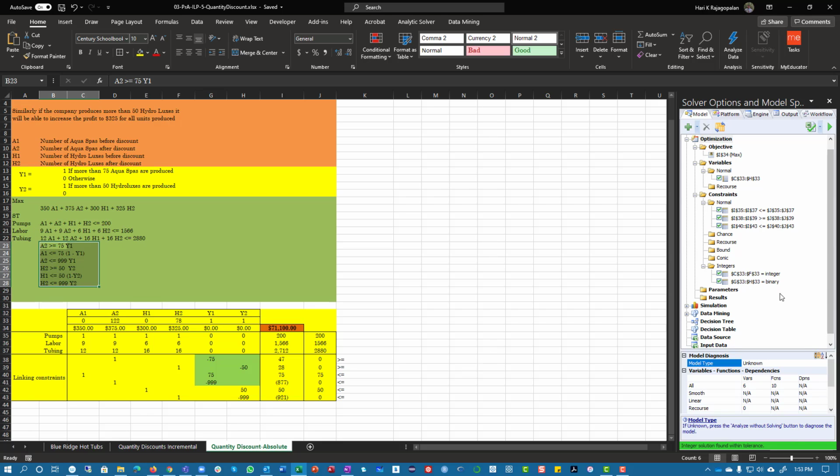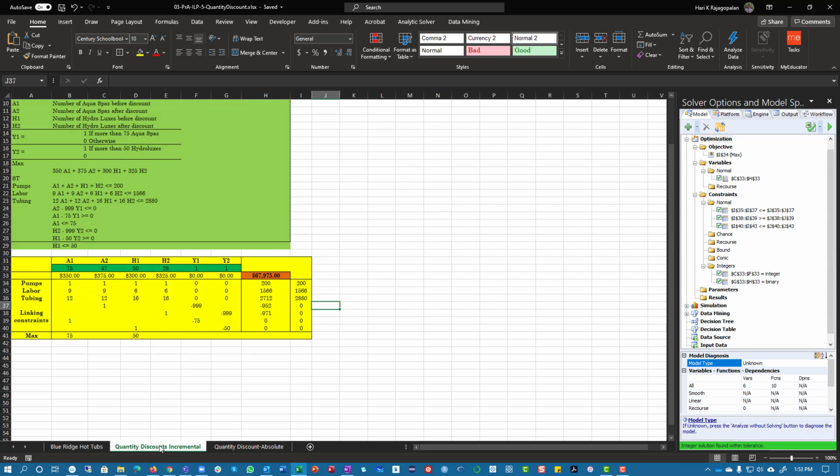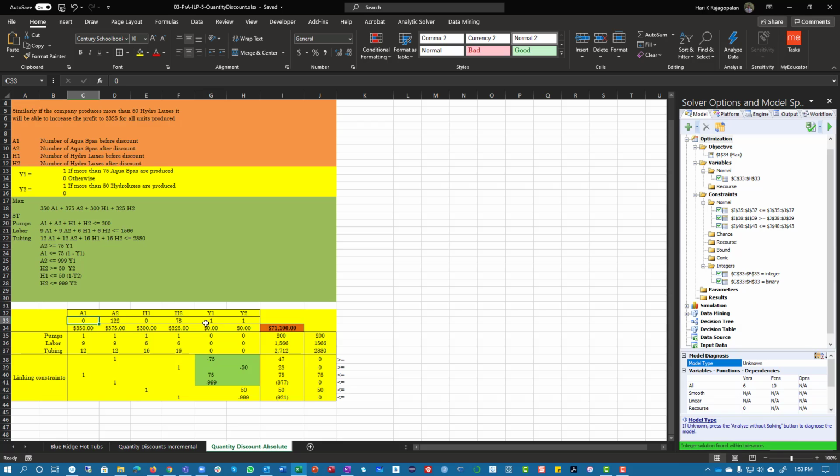So that's pretty much it. You will have to define Y1 and Y2 as binary variables, these as integers, and you'll notice that the solution here, unlike the incremental where you say 75 and 47, 50, and 28, here, once these are Y, automatically all the values jump to A2 and H2.